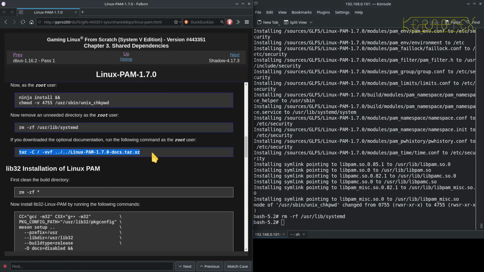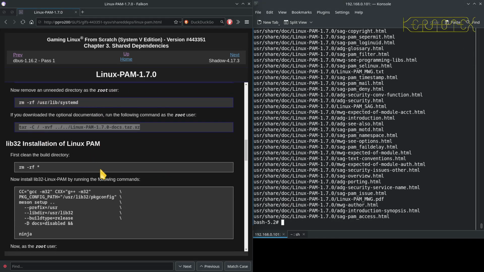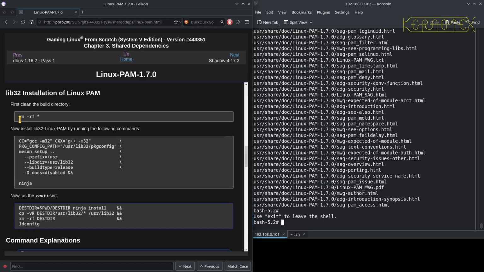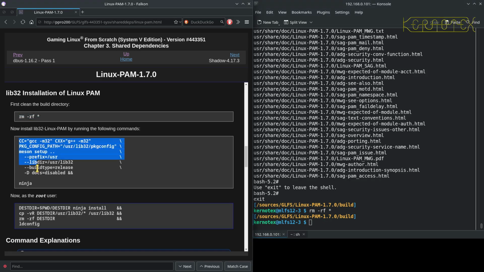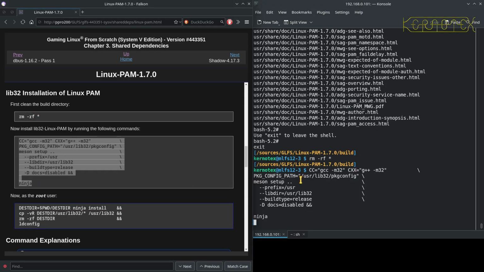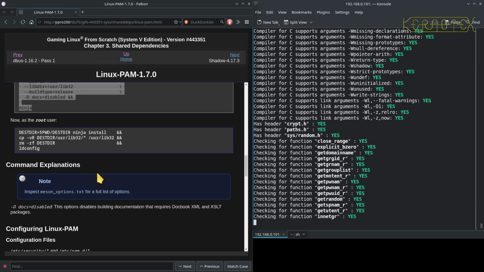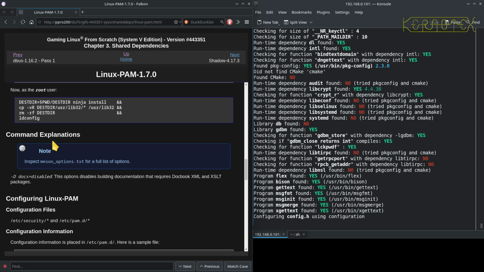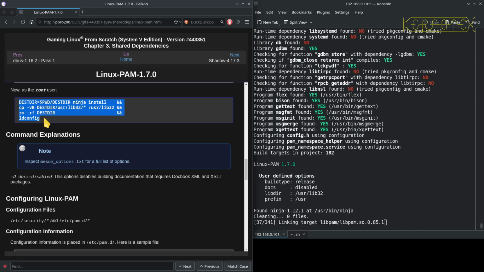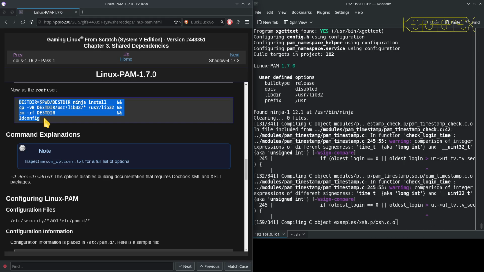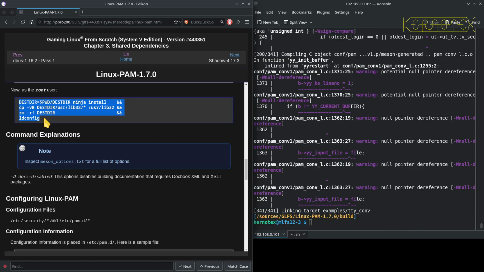And you can install some documentation and then rebuild for 32-bit. And install.